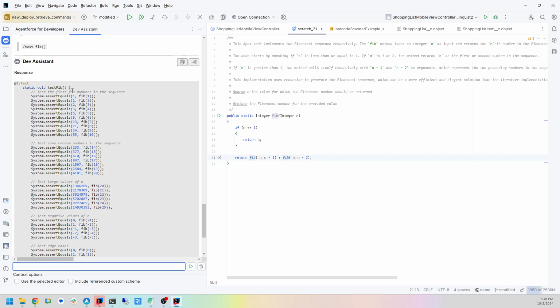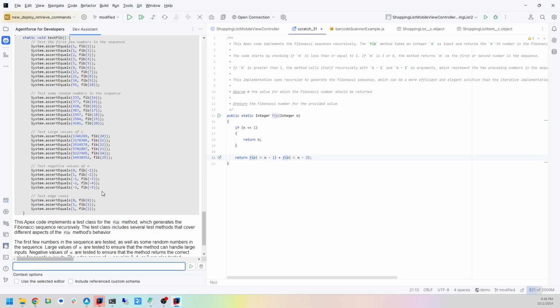And so you can see it's got low values, medium values, a little bit higher values, negative values, boundary cases, edge cases. I've even seen it generate one that at the end had a couple commented out, like fib of 100, fib of 1,000, saying that because you've got a recursive implementation, these put you in danger of a Stack Overflow error. Because of course the iterative implementation, while not as concise, is much better for getting larger values because it's not dependent upon stack depth.